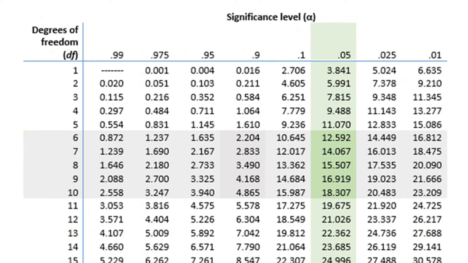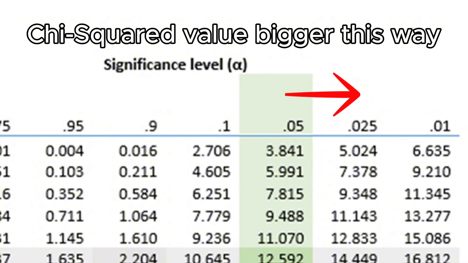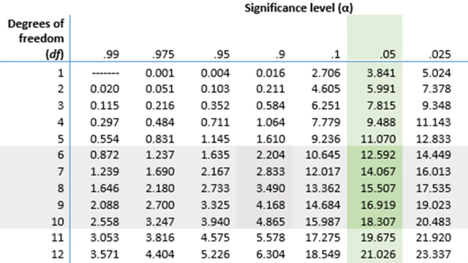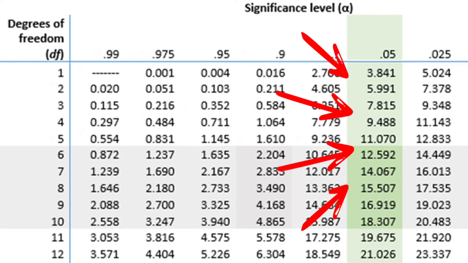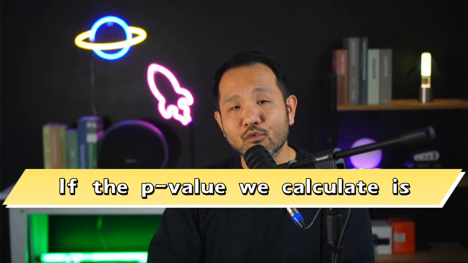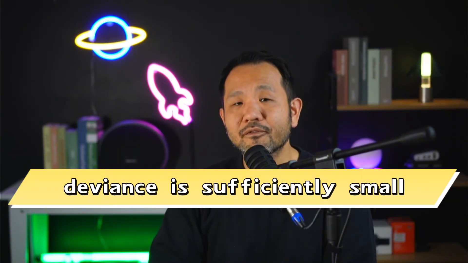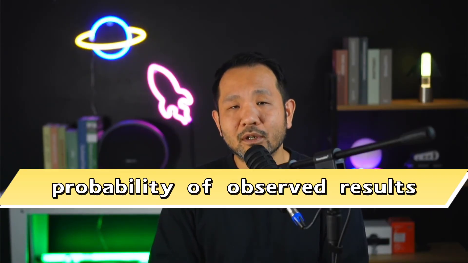There's something really important to understand about interpreting this table. If the deviance was really big and chi-squared was really big, the p-value gets smaller and smaller. If deviance was smaller, chi-squared would be commensurately smaller and the p-value would be greater. The green line at p-value 0.05 is the line we draw in science. If the p-value correlating to our chi-squared value is greater than 0.05, as in our case, we say the deviance is sufficiently small — this is not a cheat coin. The p-value is simply the probability of seeing the results you see given that the coin is fair. If results only occur in less than 5% of all potential outcomes, we start to say this might be a cheat coin.